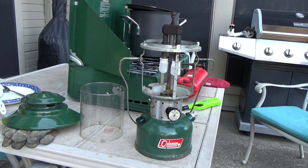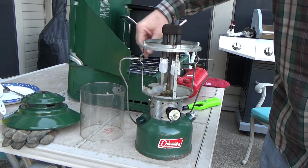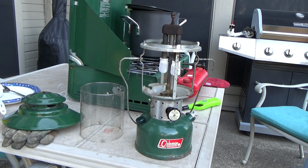So please forgive the disruptions. Anyway, I have a 228F lantern here. The difference between the 220 and 228F is the bail. It's a little bit wider, and the vent is a little bit larger. Otherwise, the 220 and 228 are about the same thing. Again, we'll start off with some nomenclature.